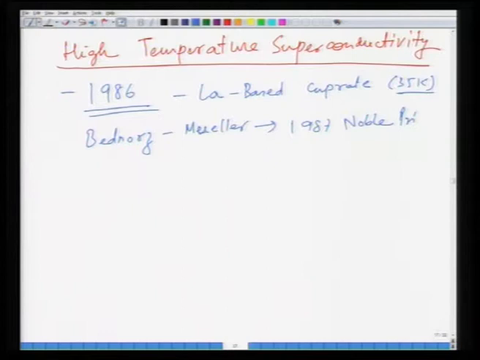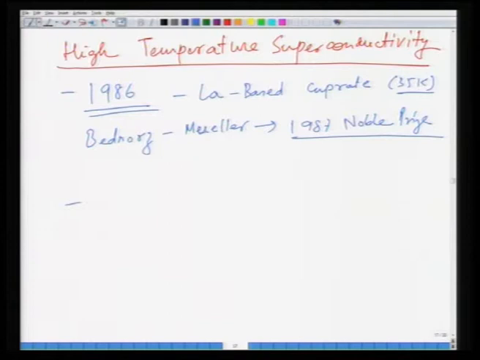This was just a year after their discovery, one of the quickest Nobel Prizes ever given. And this created a lot of flurry of research activity in superconductivity, especially high temperature superconductivity, because before this, superconductivity was limited to elemental metals and alloys. This was the first time superconductivity was observed in something not metallic, something which was an oxide. Previously, oxides were studied as dielectrics and ferroelectrics, and the structures were fairly well studied, but this was the first time something different was seen, and that too starting at a high temperature like 35 Kelvin. It was much higher compared to the low temperature superconductivity at that time.